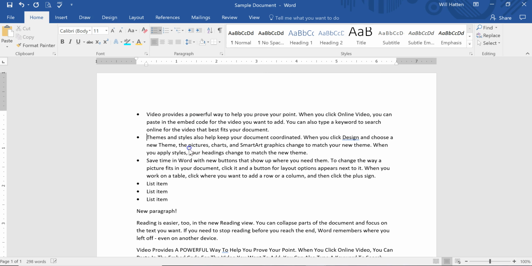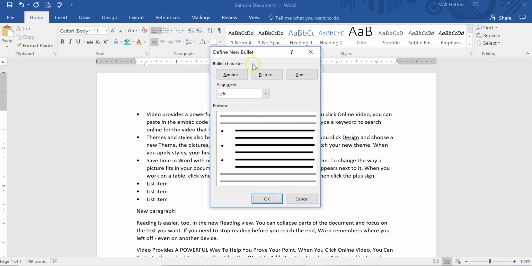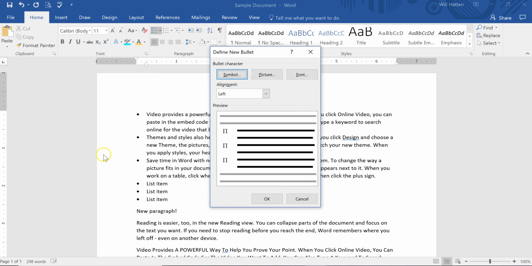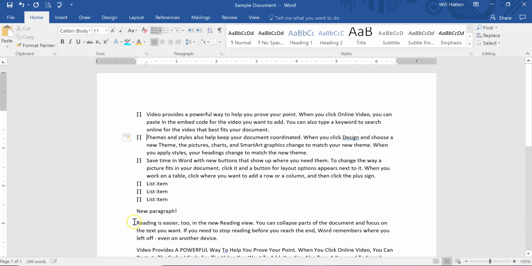You can actually even define a new bullet or new letters, and choose a symbol that would go in, or even add your own picture. If you want your face to appear at each bullet point, you can define a new bullet point and upload your own picture. So let's change it to pi. Okay, now all of our bullet points are the pi symbol for some reason.